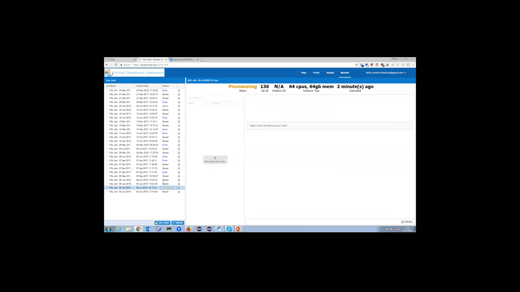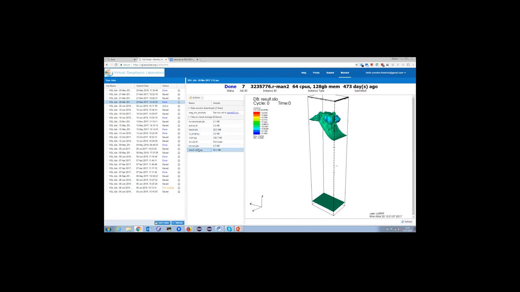That might take a little bit now. You can see it progress here. It's currently in provisioning, which means it's probably somewhere in the queue. So I'll just skip to some other one. Once it's finished, you get an email. You can download the results of the job. In case the job supports that, you can get a preview image of the results, you get log files and so on. You can then start new jobs based on that, or you can download the results to process locally.